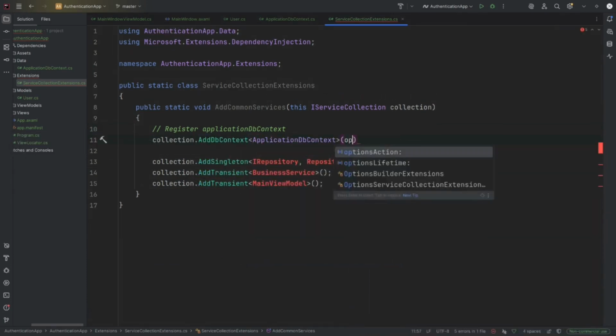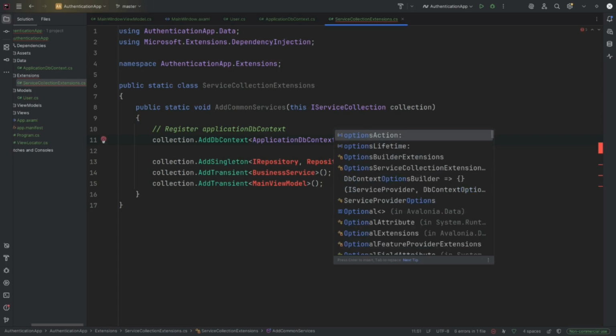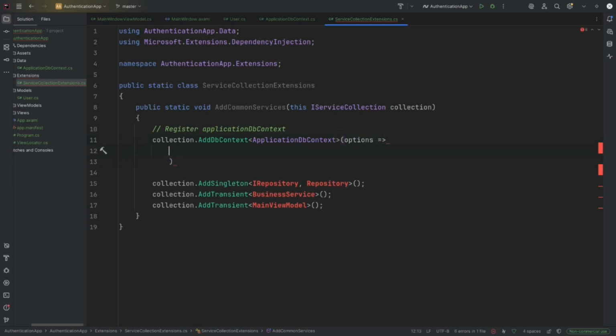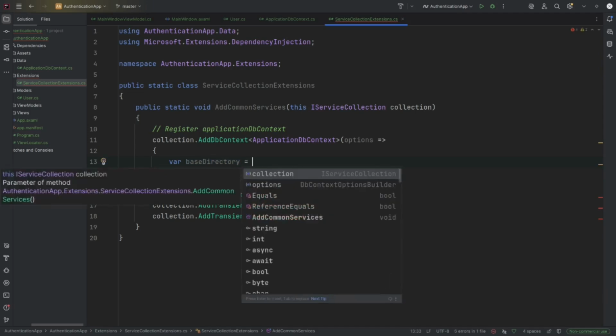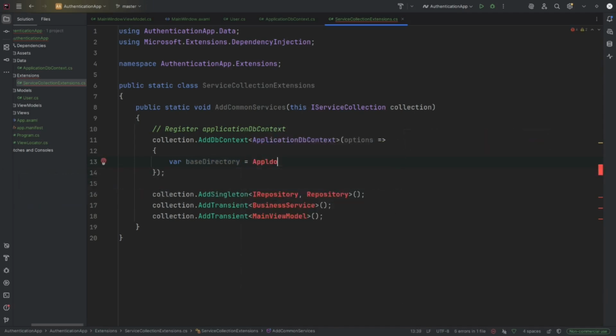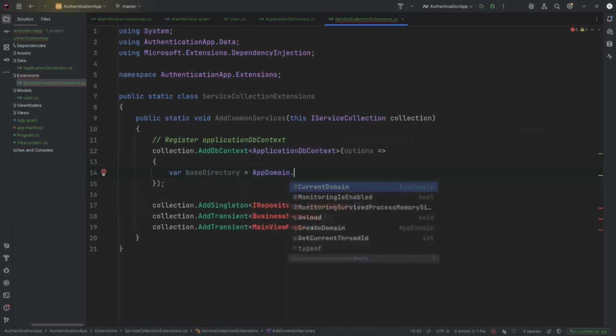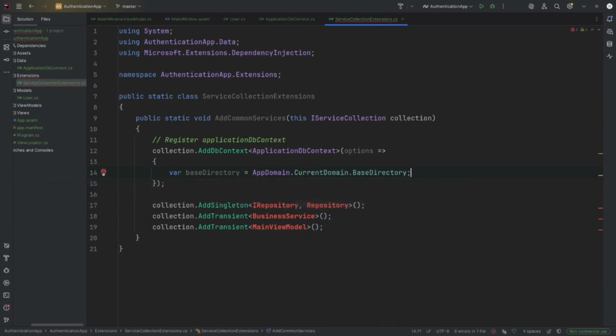And let's write options or name it anything. And here, we're going to create the database inside our project where we launch our projects. It's going to be inside the bin folder. Let's call it base directory, AppDomain.CurrentDomain.BaseDirectory. Yeah, okay.